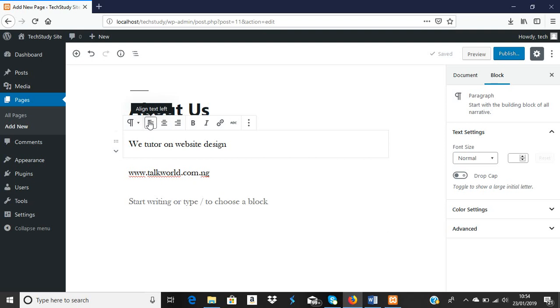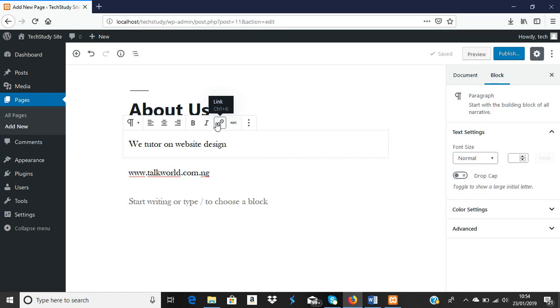So I'm going to move to this chain-like structure now. This is telling us to add links. Now, if I want to add a link to a particular text, let's take for instance that we tutor on website design, I want to link it to something else.